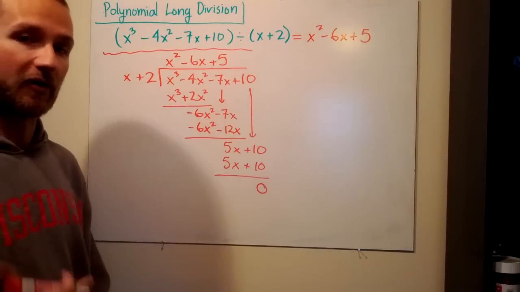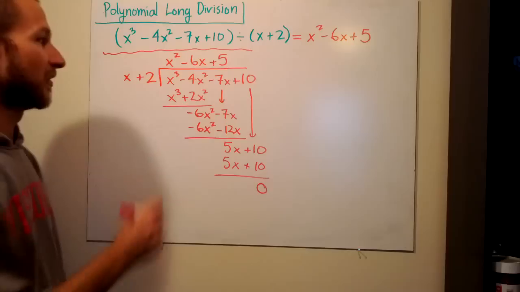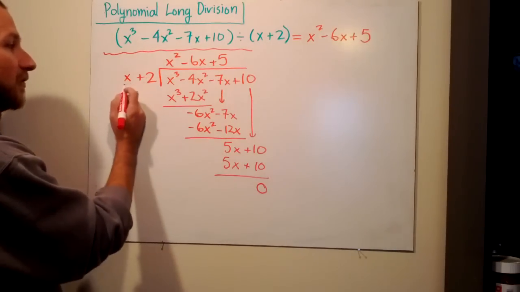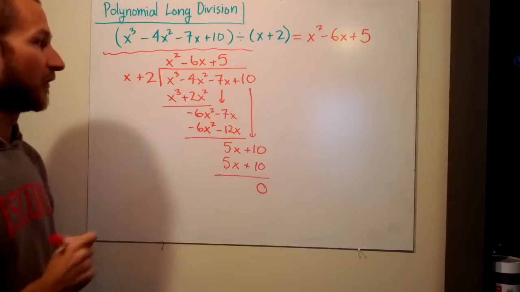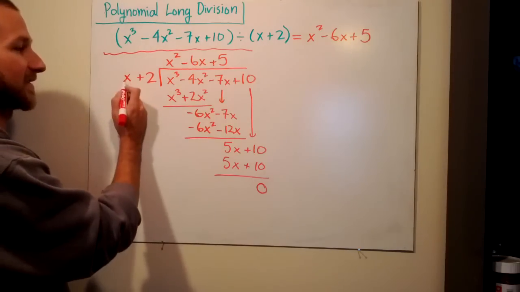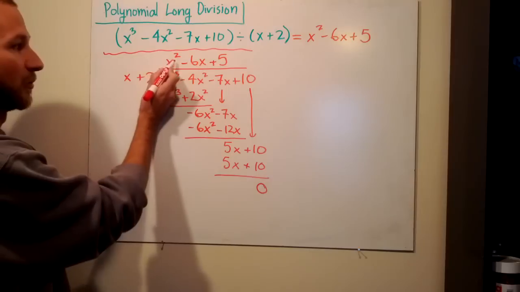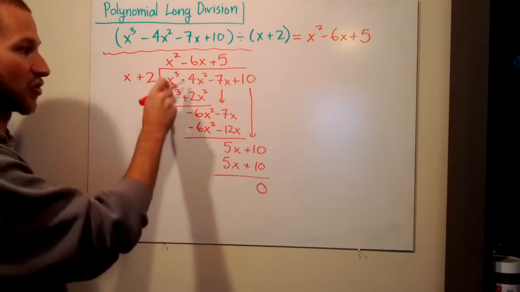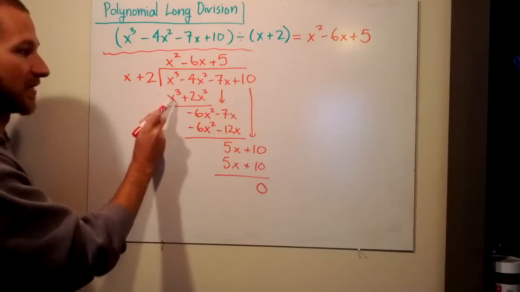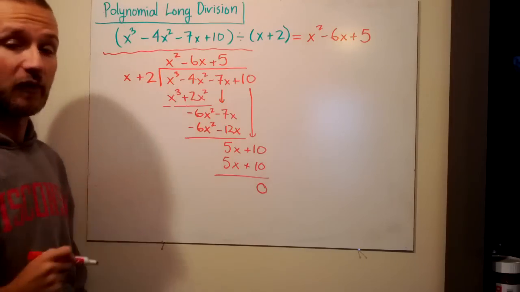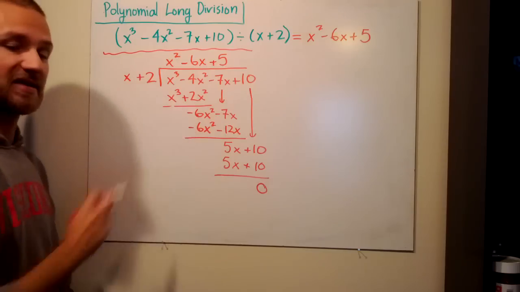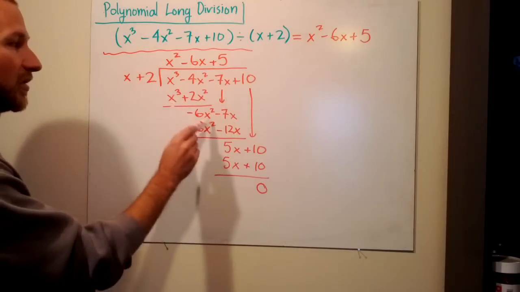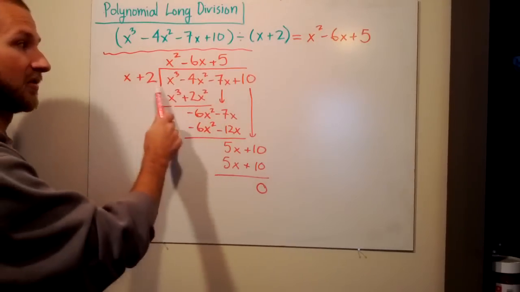I'm dividing two different polynomials. For just a brief summary, you set up an L, you put the term that you're dividing under the L, and on the outside of the L, you put what you're dividing it by. From there, you go in a loop where you say, okay, x times x squared gives me x cubed. Multiply both these terms to get x cubed plus 2x squared, and then subtract them from these two terms. So x cubed minus x cubed was 0. Negative 4x squared minus 2x squared was minus 6x squared. After you subtract, bring the next number down, figure out what you need to multiply, and then keep going until you reach the very end of the polynomial.